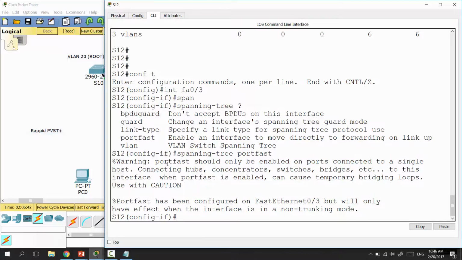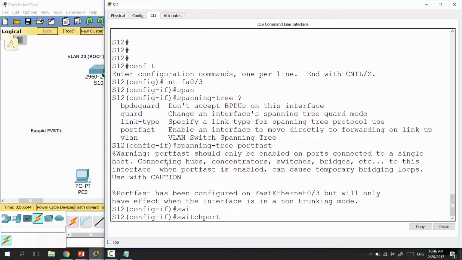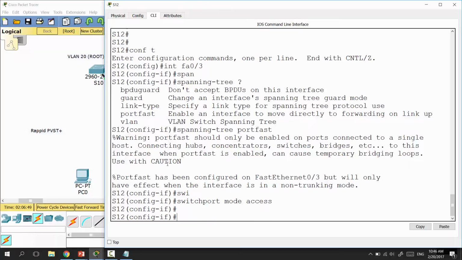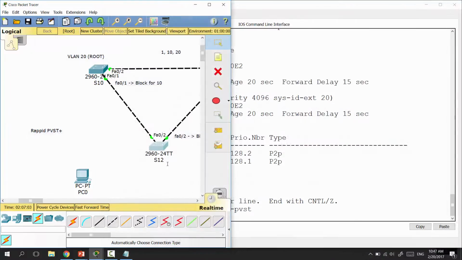And also we are able to define that the switchport mode will be access. It is already working, I mean the portfast, but because it is in dynamic auto state, we'll just say that you will work only as an access port. And now when we connect the cable from FA0 of PC0 to FA03, it is immediately in the forwarding state.